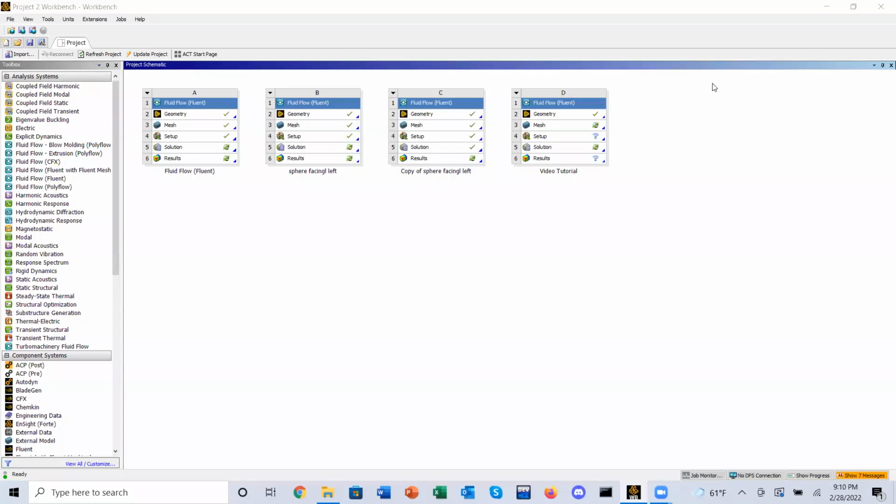All right, so in this video, I'm going to be showing how I completed the project for Professor Osbe. This should be the second project. We're putting geometries into the wind tunnel that we created. The geometry I'll be showing is going to be the sphere with the curve facing the entrance of the wind tunnel. So I already have them all done, but I'll do this one again so y'all can see.